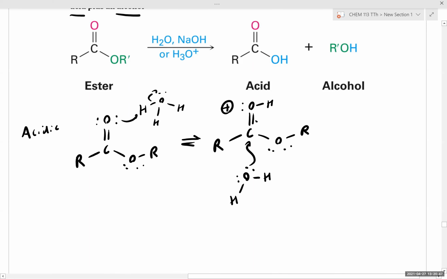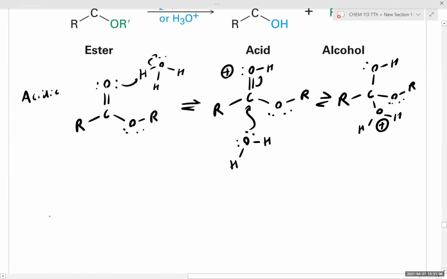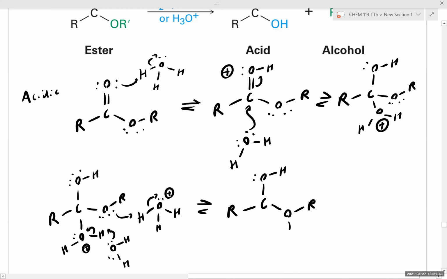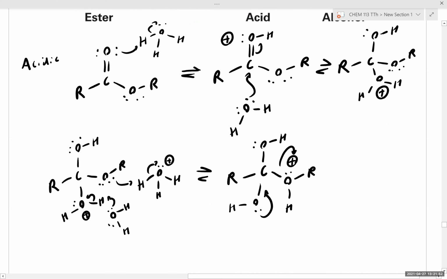Now that we have this activated carbonyl carbon, water can attack. Now, what we're going to do is engage in a series of proton transfers. And these proton transfers are going to activate our alcohol, so we can lose this alcohol group. And it's going to free up a lone pair on our oxygen atom. So now that we've activated our ester alcohol as a leaving group, we're now able to kick out our leaving group to give our carboxylic acid.